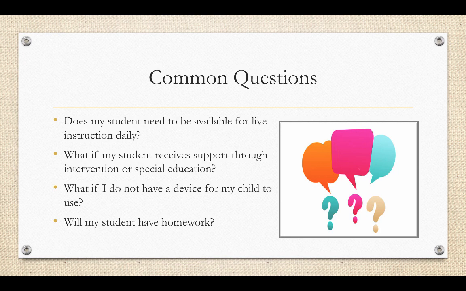What if I do not have a device for my child to use? As you can imagine, it will be important that each student has a device to use to access live instruction. If you do not have one for your child, please complete the form that your school sent out to request one. There will be a designated day to come to the school to check the device out.